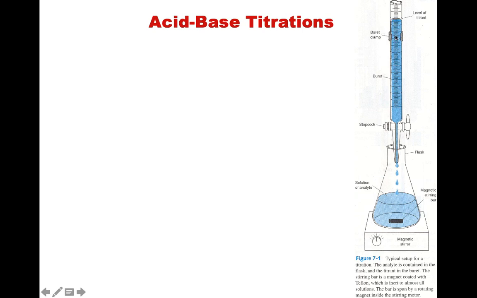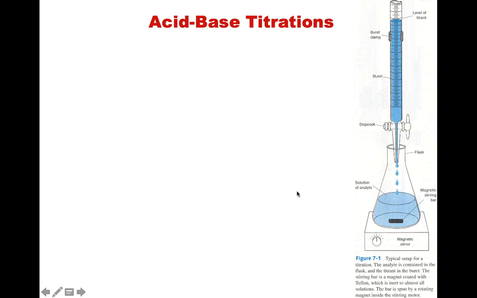Over here on the right, we have a burette. A burette is used to measure the volume accurately, and usually you can measure to 2 decimal places. Over here, we have a magnetic stirrer, and in here we have a magnetic stir bar that spins around by the magnetic stirrer and helps mix the solutions together. Generally in here we'll have the acid, and usually in the burette we'll probably have the base.